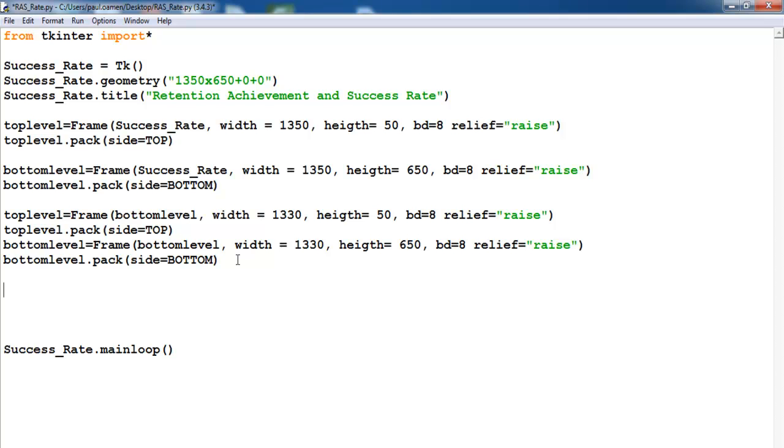So that'll be LDL in lowercase, that'll be L info equals label, and the label, I want the content inside the label to be inside the top frame.